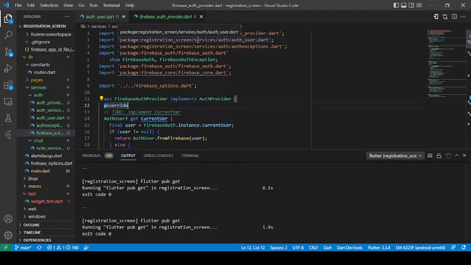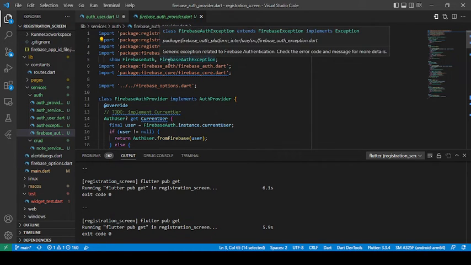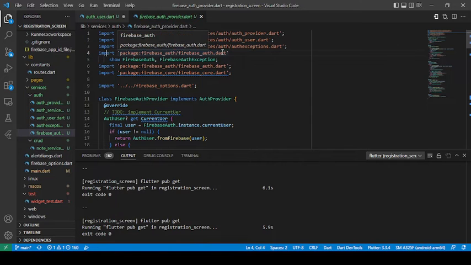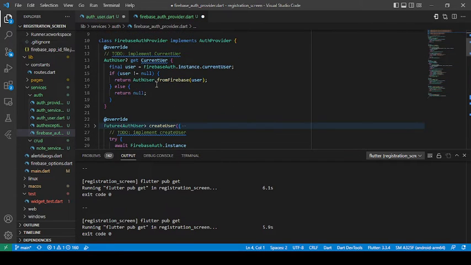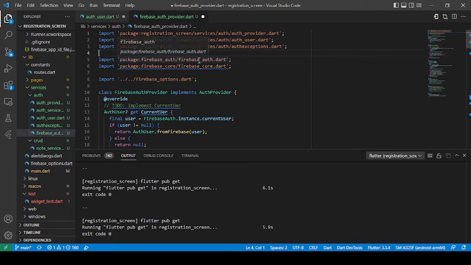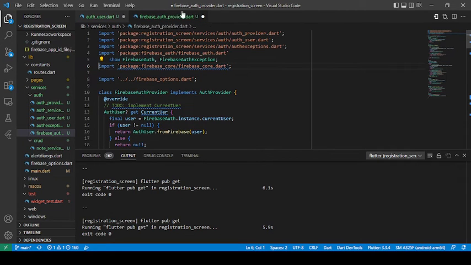Firebase auth was being called because we call this auth. No, we imported this. Where is this Firebase? Okay, this Firebase auth service. If you're removing it, you'll be having a lot of issues. I think you didn't have any issue. Oh, so I imported it two times. So that's why we didn't get any issue. So I'll try to remove it now.